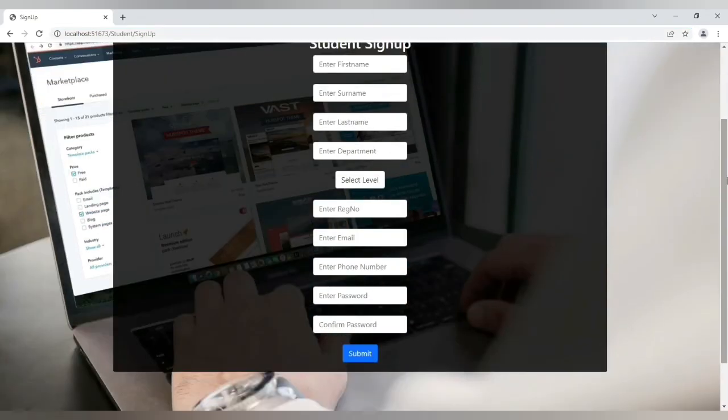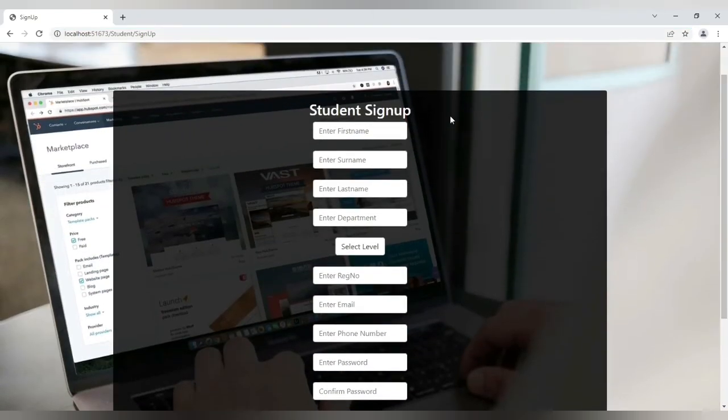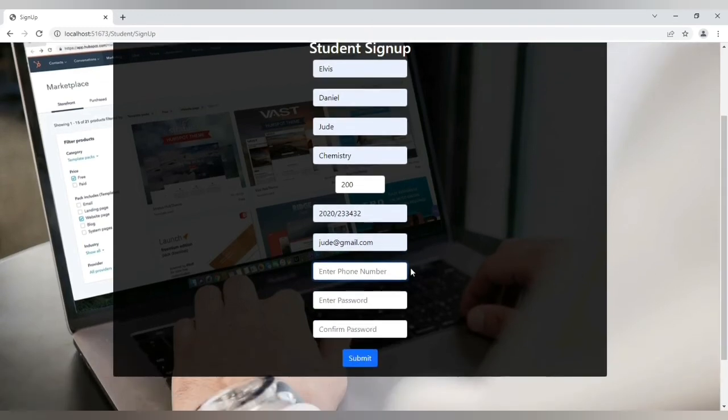Alright, so let's fill up our details. Let's try to be correct. Daniel, last name not compulsory, but we could use that. Chemistry, select any level, reg number, email, phone number. Okay, yeah, we have to be careful here. So let's see if our phone number validation works.